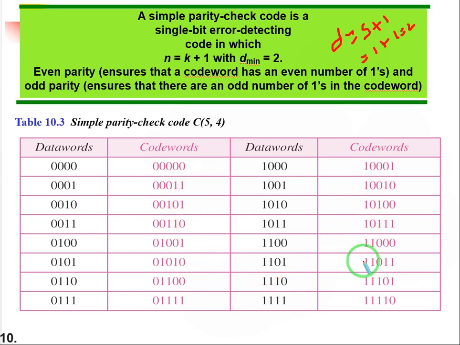This is based on your even parity concept, and the one extra bit can be 0 or it can be 1. So it's up to your design whether you are talking about even parity or odd parity. If you are talking about odd parity, make the number of ones in your code words odd. Okay. So let's come to the next one.